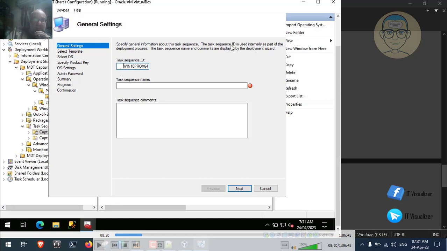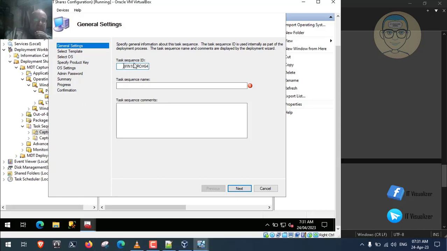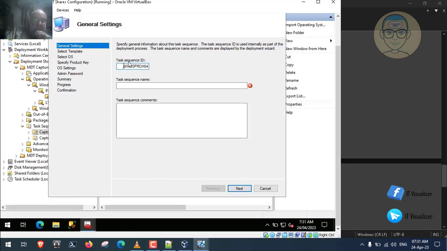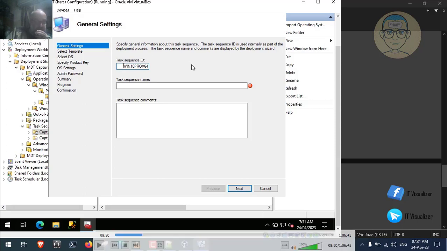So the sequence ID is internally used as a part of the deployment process. These two differentiate between different tasks. So maybe you have the same task sequence name, but the task sequence ID should be unique. I think also it will not accept to have a task sequence with the same name. Anyway, I think the task sequence ID is like a unique identifier for the task.